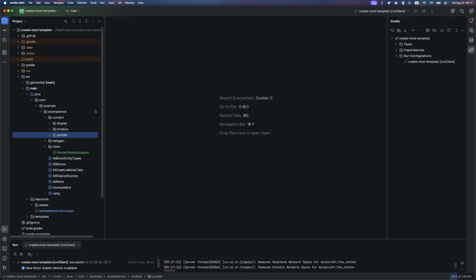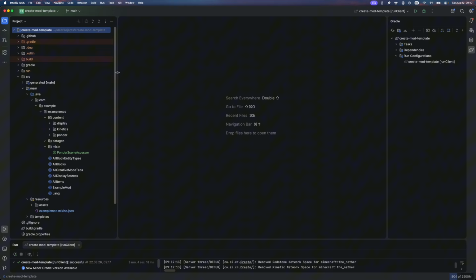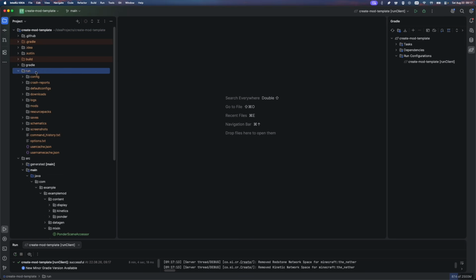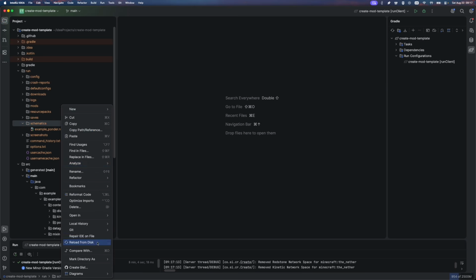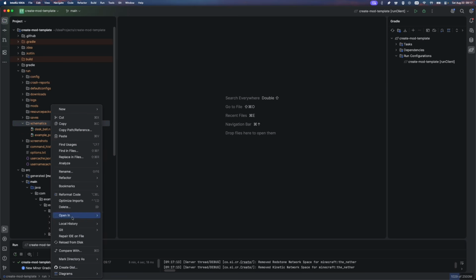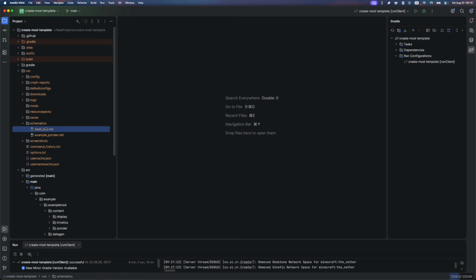So now we are inside of the code, and I've just opened the create mod template you can download and view on my GitHub. So I will be using this as an example. I have some uncommitted stuff in here, but I will commit them before I release this video, so you can check them out. So if you're using your own mod interface, for example, to build the ponder scenes, by running it up here, you can just grab the schematics out of your run folder, go into the schematics, and then you can see here is the example ponder schematic. There should also technically be my other, yep, here, Dispel. So sometimes you have to do reload from disk in IntelliJ, so that shows you.